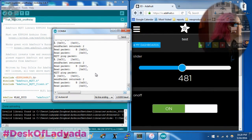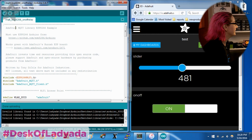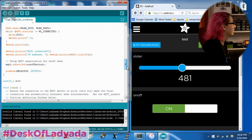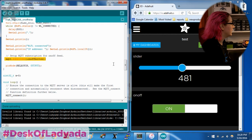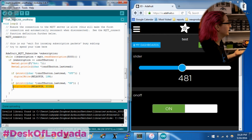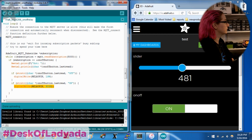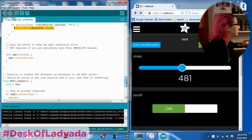I have the ESP8266 programmed with my MQTT demo example, and it's pretty much the default example that we have. It looks for a feed called on-off button, and it reads the subscription data, and if it gets off, it turns the relay off. If the data from the subscription comes back and says on, it turns the relay pin on. That's it. It just turns the pin high or low based on what it gets from the MQTT subscription. And we've got tons of videos and tutorials about MQTT, so check those out.